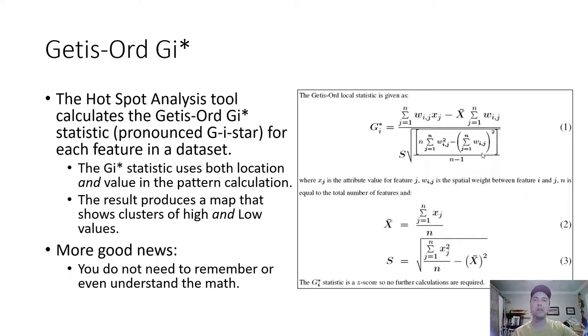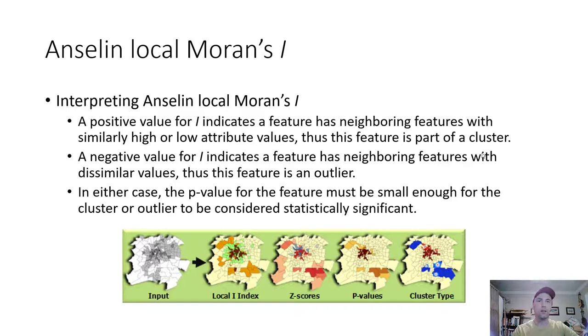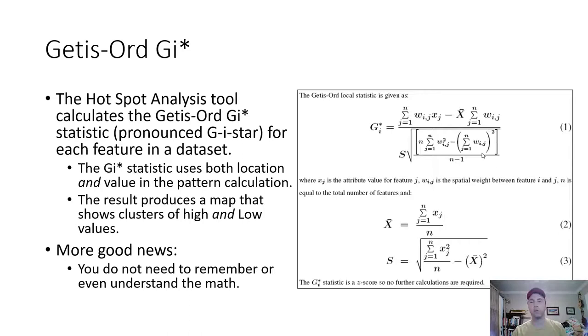This is what differentiates the Getis-Ord Gi star from the Anselin Local Moran's I, in that Anselin Local Moran's I can only demonstrate or find high or low values, whereas Getis-Ord Gi star can find low and high values. So if you want to show a map like the cardiovascular map that shows the prevalence of cardiovascular disease, you might want to show areas that have a higher need for medical attention versus areas where maybe medical attention is already adequate. You don't need to focus more resources there. Then you'd want to use Getis-Ord Gi star. So really it shows you both the highs and the lows.